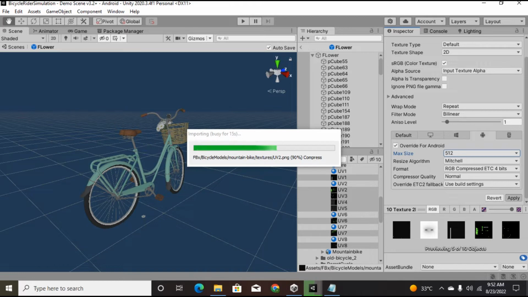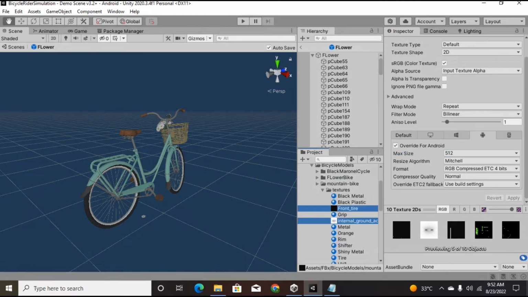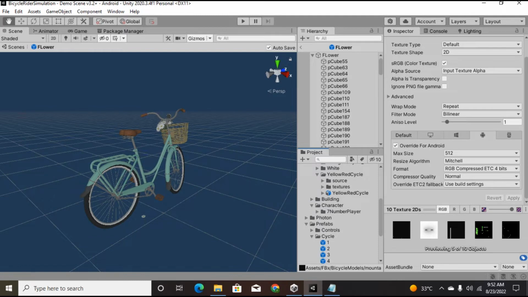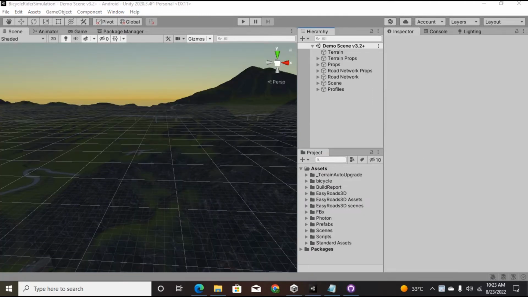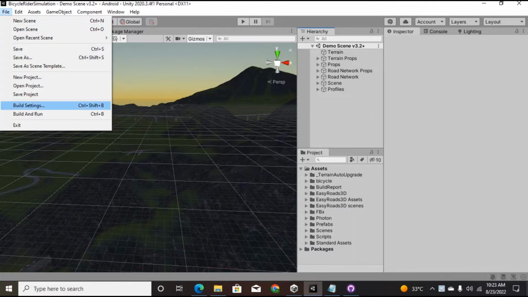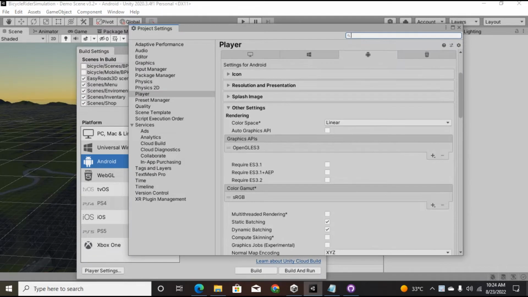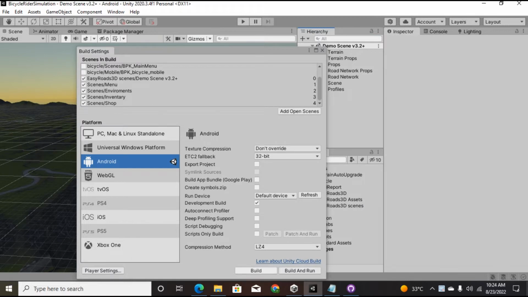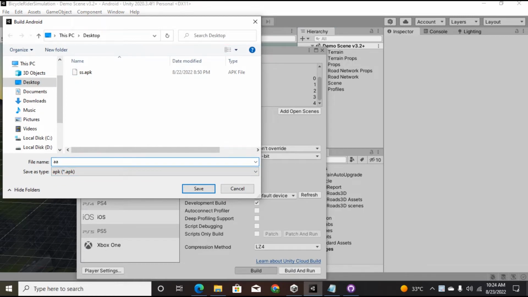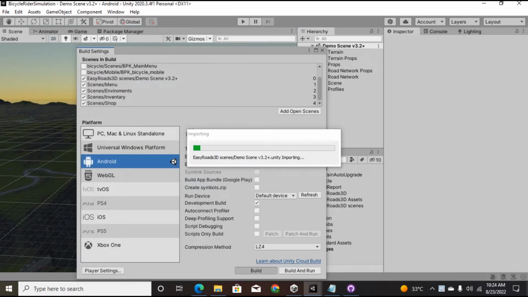Sometimes the textures for the game objects that you import are, you can't even imagine, sometimes 23 MB, and you just think, oh my god. So what you have to do is perform the compression for all the textures that you have in your game. I did the compression for many of the game objects that I am using, but I'm not sure whether I'm leaving some out, so I'm just going to take another build and see what size I get.